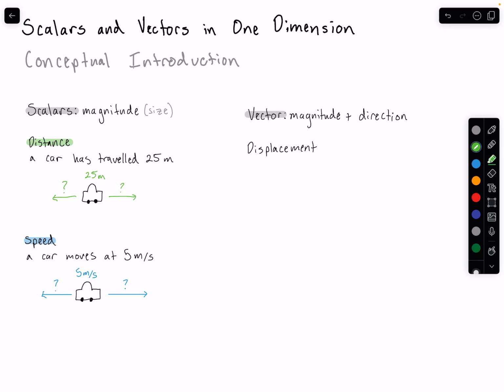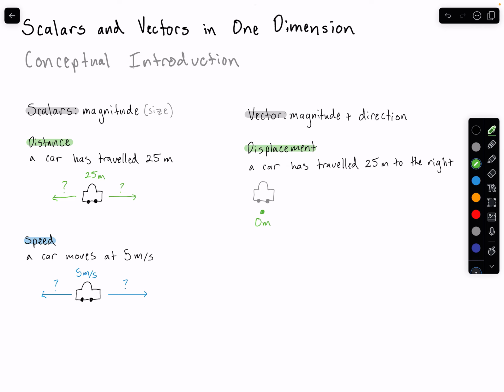So an example of this, again, sticking with the car example, is, let's say a car has traveled 25 meters to the right. And for a visualization of this, let's say, I'm going to draw a car right here. I'm just doing it in gray because this is its initial position. And we can mark this as 0 meters, like this location, 0 meters.